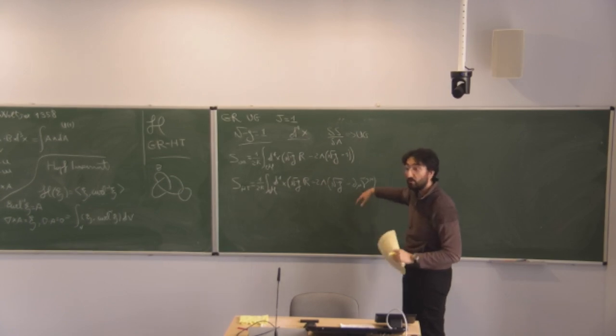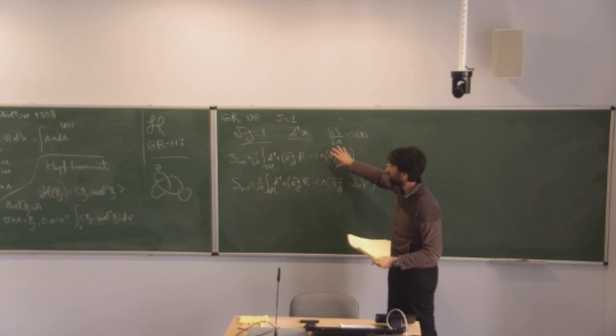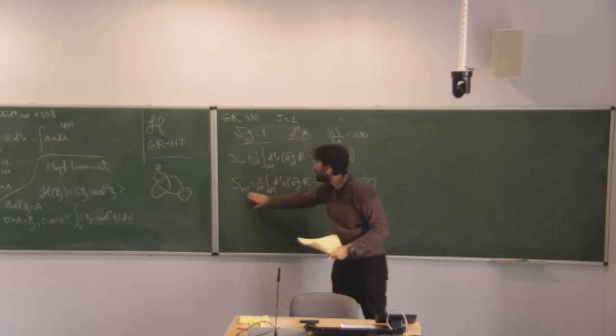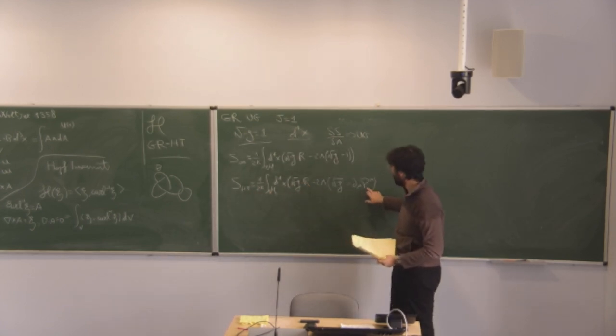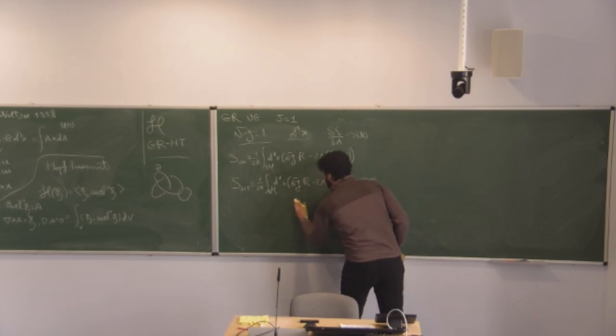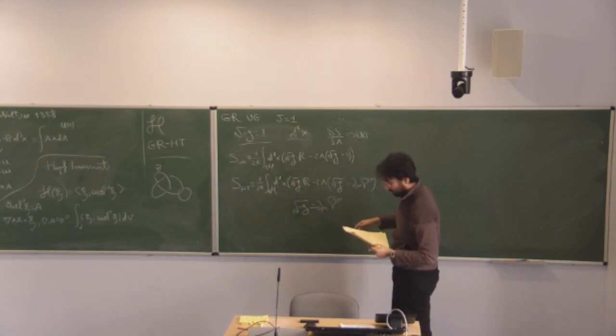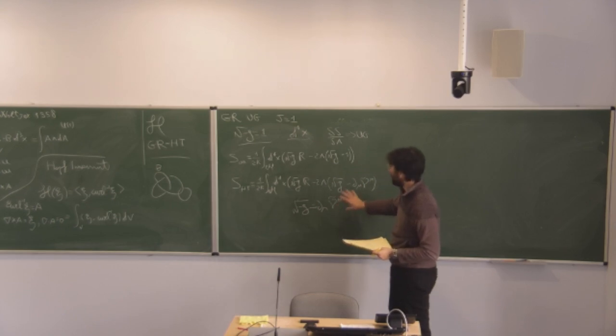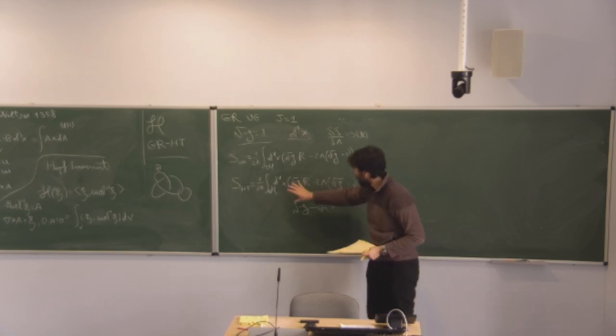But here we want to reopen the diffeomorphism. This is restricting the diffeomorphism, so Henneaux and Teitelboim came up with this new action. This is a vector density, and this reopens the diffeomorphism on shell. So you will get on shell the equation root of minus g is equal to partial mu V mu. This is very fundamental. It's reopening the diffeomorphism in the action.